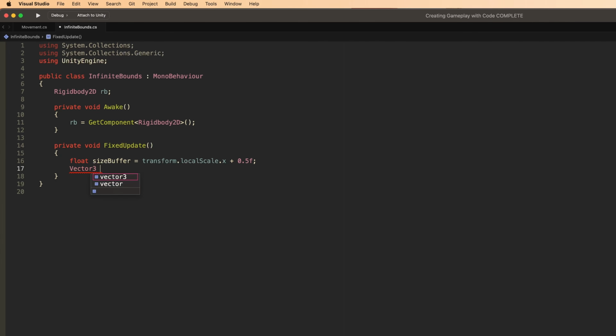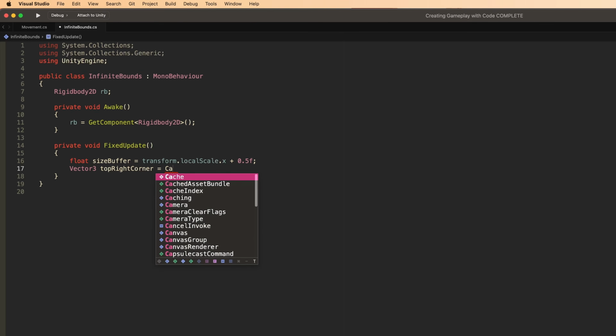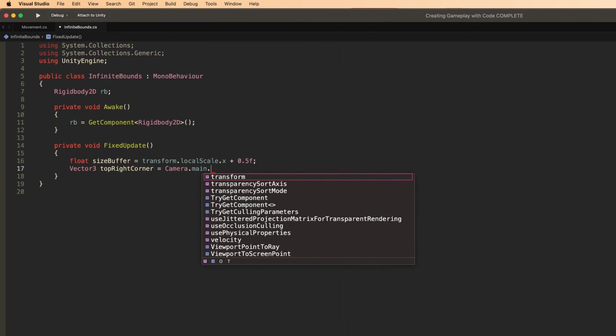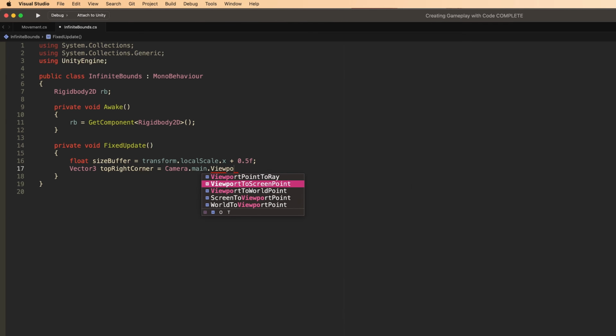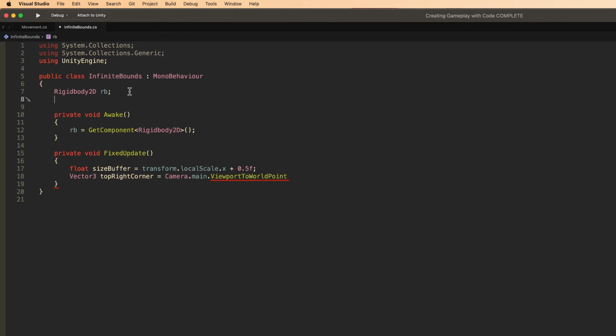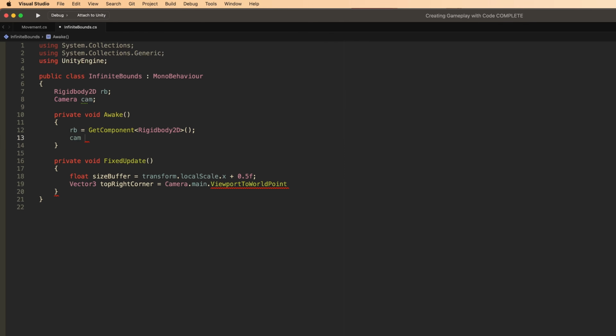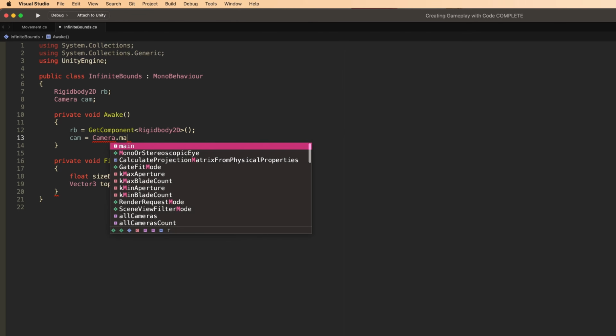I'm going to do Vector3 top right corner equals camera.main.ViewportToWorldPoint. And something I might do actually, just to avoid using camera.main, is I might just get a reference to the camera. So Camera cam equals camera.main.